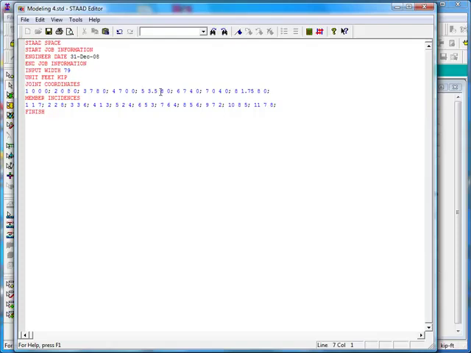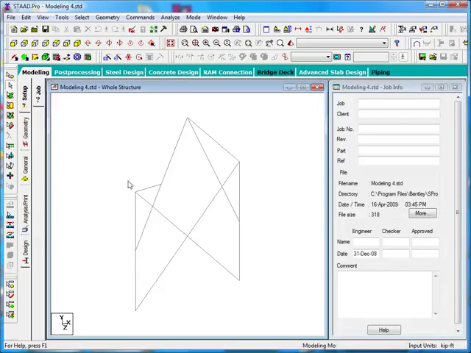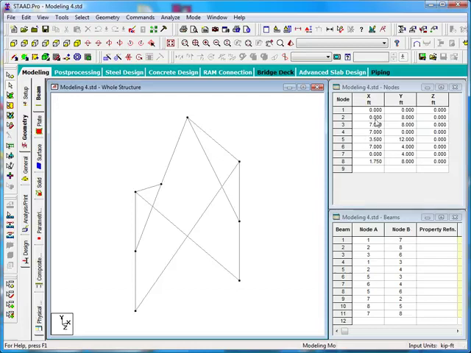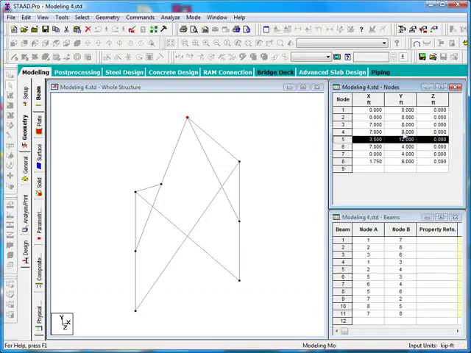And then what I'll do is find a particular joint in our model. This is joint number 5 that has coordinates of 3.5, 8, 0. And just to show the effect of making an edit in the Staad.Pro editor, I'm going to change the coordinate of 8 to a value of 12, and I'll say Save, File, and Exit. And we can see the effect of doing that is the same as when we made that change here in the tables, where we took joint number 5 or node number 5 and raised it to a y coordinate of 12. So Staad.Pro has just read in our modified input file and made that change here in the table accordingly.